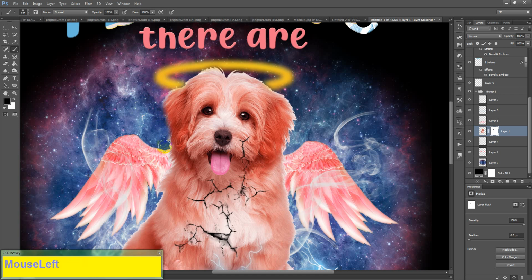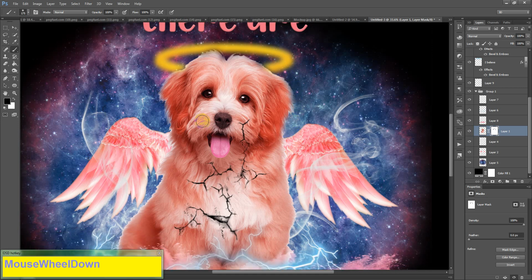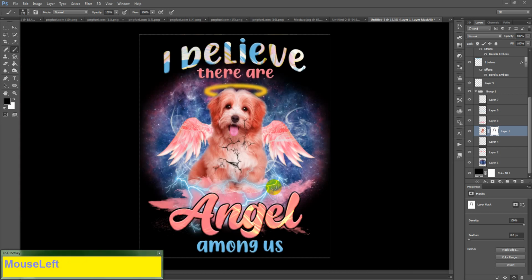So that I can simply work on these areas. Like, okay, that is a bit hard for that, just to make it blend with my background, because these hard areas really don't look good because it is going to be printed on a black color t-shirt. This kind of design looks good on black. So okay guys, after erasing this area, this is now my final position. As you can see, this is now looking better than previous, because this area of this dog is blending well with my design background here.